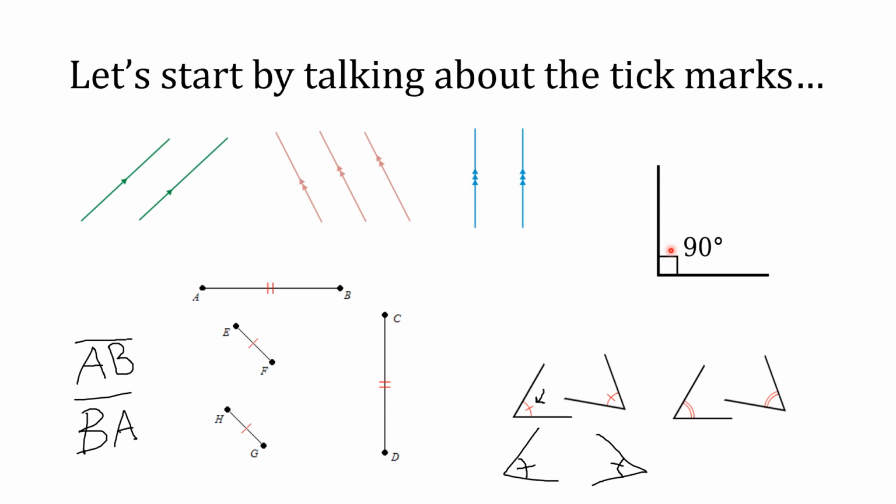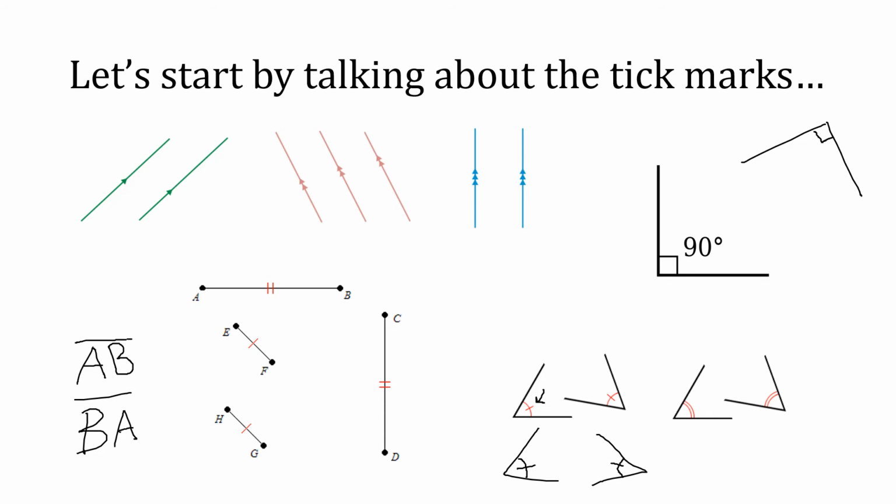This is a unique enough symbol that you don't actually need to write 90 degrees. So if I draw any angle, whoops, that's my mouse not drawing the whole line properly. But if I draw something like this, and I want to say that's a right angle, I can just make this little square in the corner, and I don't need to write 90 degrees. That square is communicating that it's a 90-degree angle. So that covers all of those points.